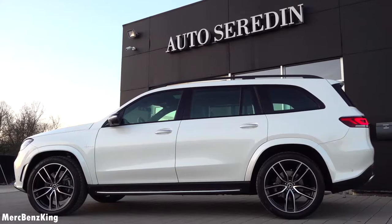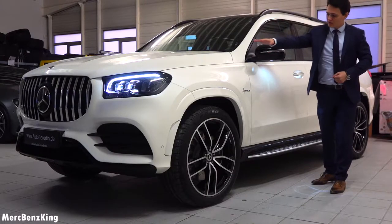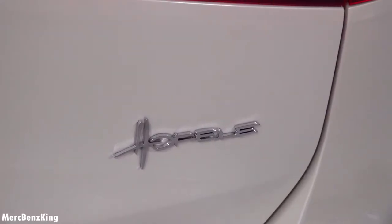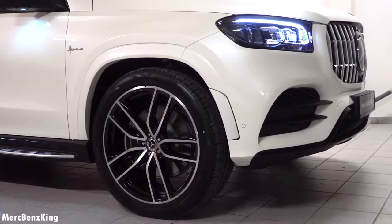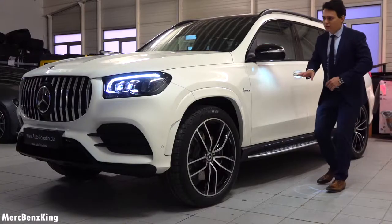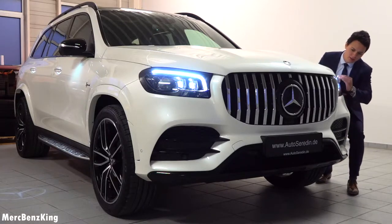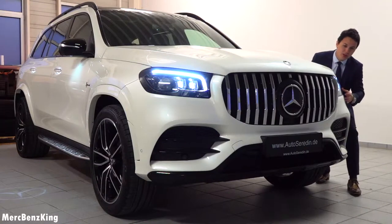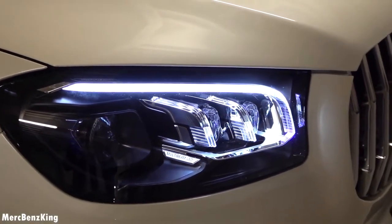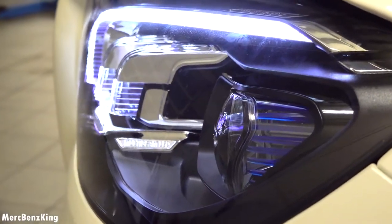You can already see this immense power stance — the hood is just so high off the ground. It has a lovely Hofelin emblem on the side and large massive black shadow rims. At the front you can see the new LED headlights, very characteristic for the S-Class because it has three lines indicating it is from the S-Class family, with gorgeous blue lines in the headlights.